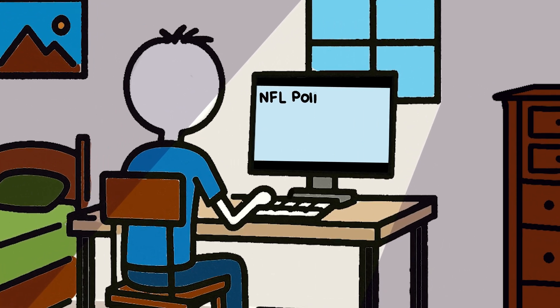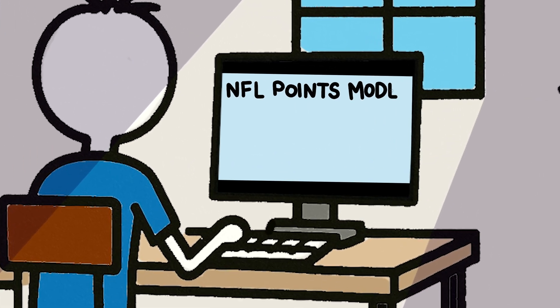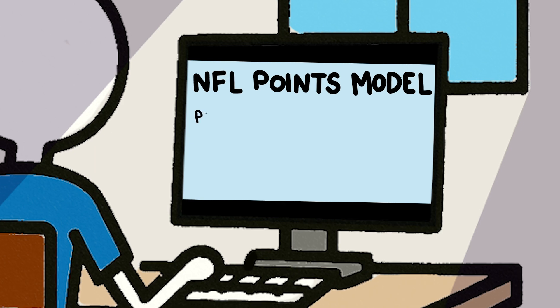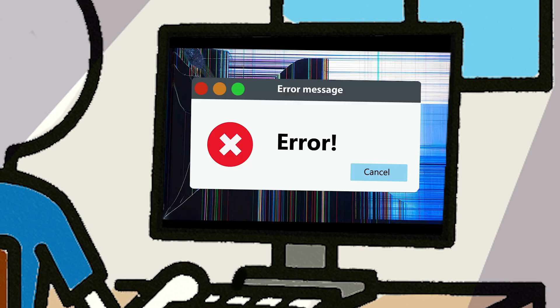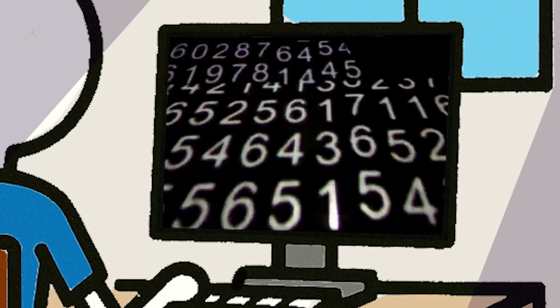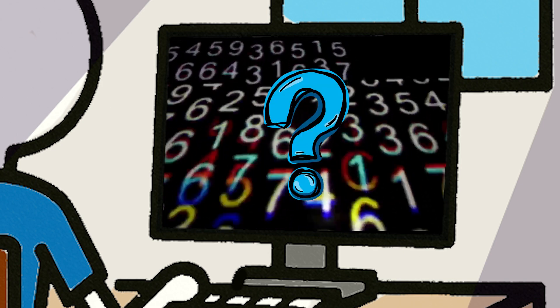One of my students tried to build a model to predict how many points an NFL team would score per game based on the team's offensive stats. He plugged in, for example, passing yards, rushing yards, and total offensive yards as inputs. But the program broke. It wouldn't give him an answer. Just infinite solutions and error messages. So why was that?